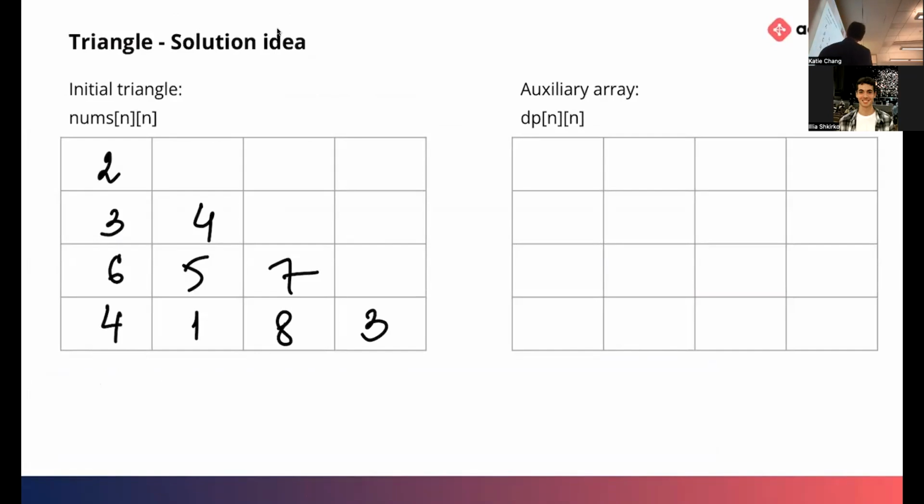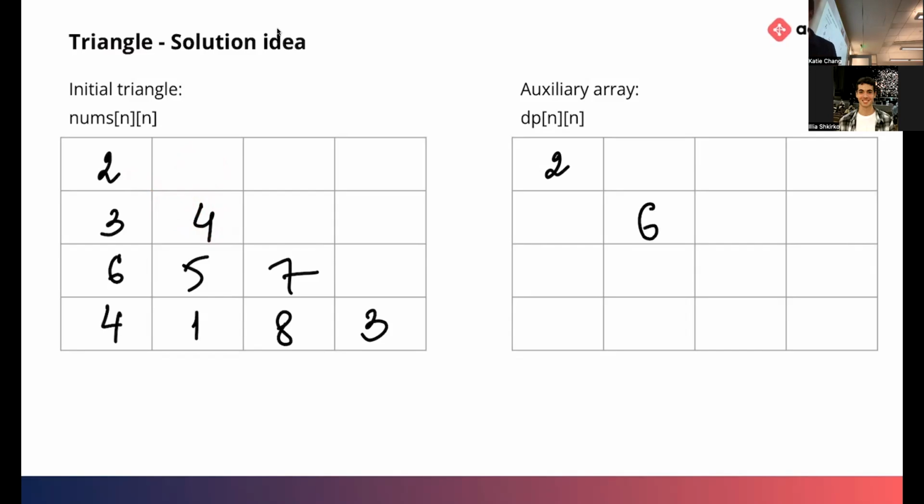What is the minimum path sum to reach the very first node? It's just 2, right? You don't need to go anywhere. You just start from 2 and you're already where you want to be. Well, knowing that, can you tell me what would be the minimum path sum to reach this node, for example, 4? Correct. So you know that to reach this cell, you can either go from this cell or from this cell. Well, you know that there is nothing here. So the only way to reach cell number 4 is to go from cell number 2. And you already know that to reach cell number 2, the minimum path sum is 2. So you simply add 2 and 4 and get 6.